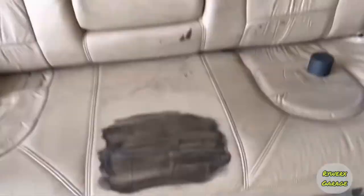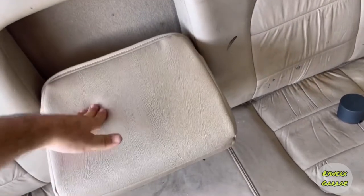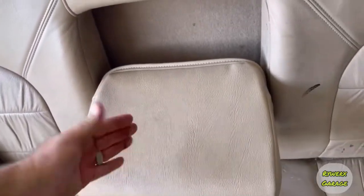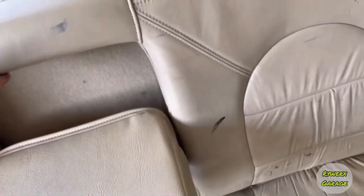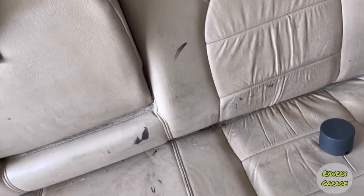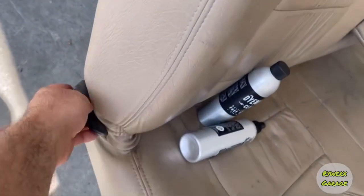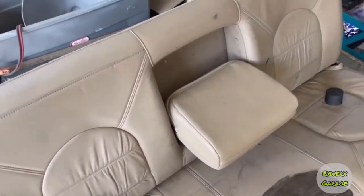The other thing I want to talk about is this piece comes out. I'm probably going to have to unbolt this so I can get in there. There's a screw on each side. I'll take this out and do that separately so I can get around this edge and try to tan it. Guys, the more you can take off of these seats and break down, whether plastics or trim, the better. I'll probably have to take the handle off so you can get to the complete seat.